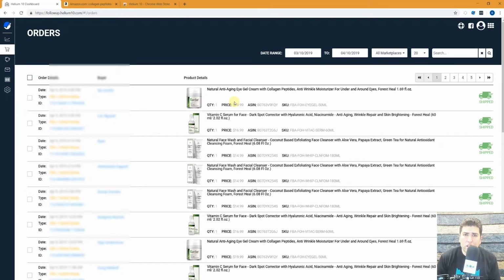If you have an order that one of your email sequences applies to, but the email hasn't sent out yet, it'll say that there are some messages queued right here, so that you have some time where you can say, hey, no, I don't want that message to go out. All right, so for example, one of your templates might say, 5 days after the order ships, make sure to send this email, right? So maybe this order just shipped 2 days ago, but for whatever reason, the customer complains to you or brings up another case, and you're like, you know what, I don't want to send him another email.